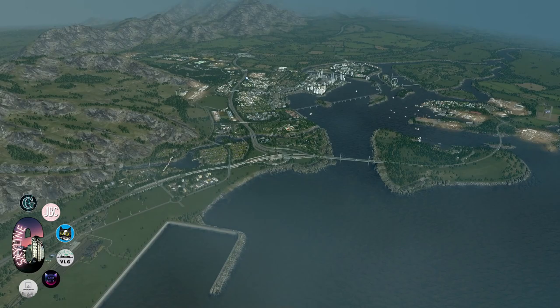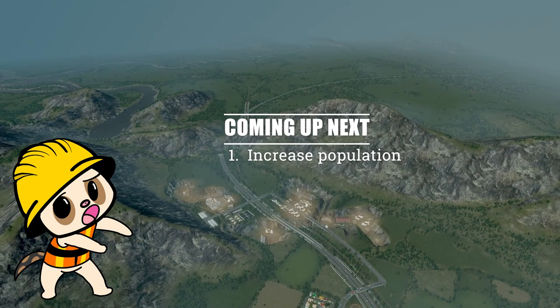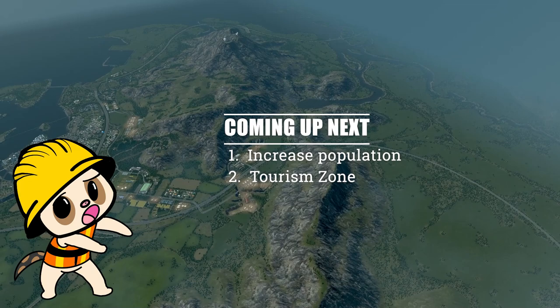Our city is growing indeed. Welcome back to Morato, where S'mores and I are going to do a couple big things. We're going to increase the population, and we're going to build our first large tourism area, including a harbor. Let's get started.